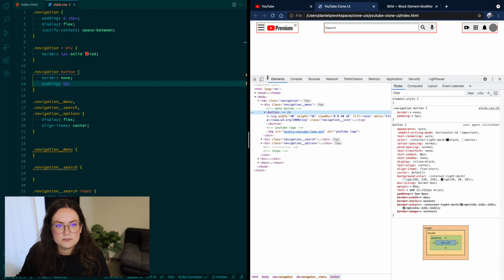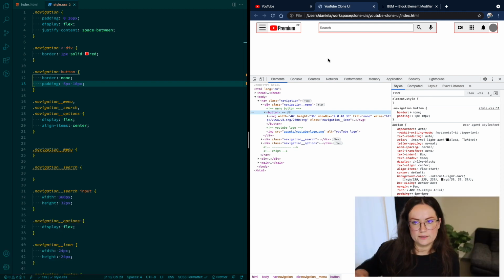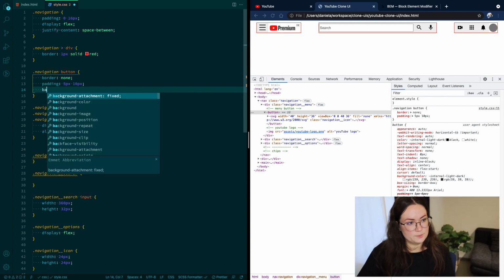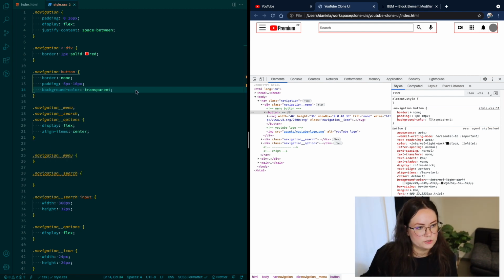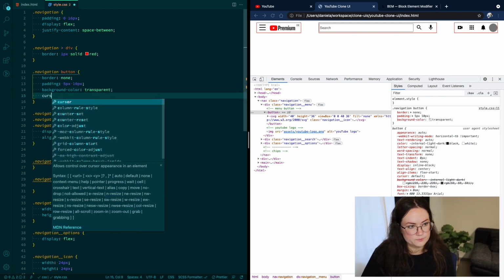Would that be okay, or is it too squishy? Yeah, I think it needs to be 5 from the top and the bottom, and then on the sides it should be 10, because usually it's nicer. They're more buttony, more square like that. Then ignore for now our search button because it's going to be a special case. We're going to handle that later. Our background should be transparent. Our cursor should be a pointer.